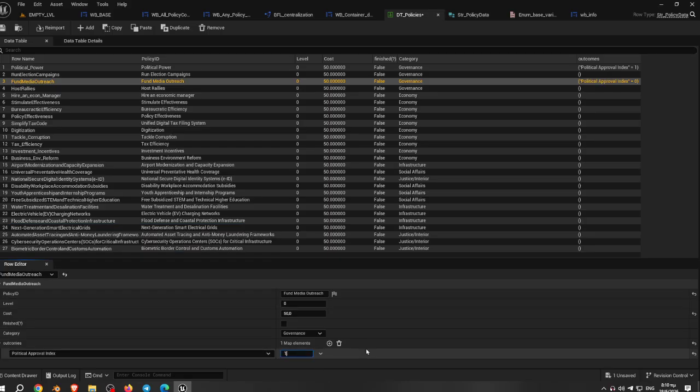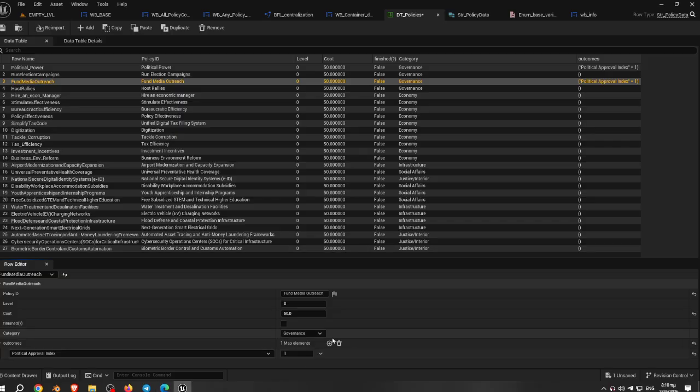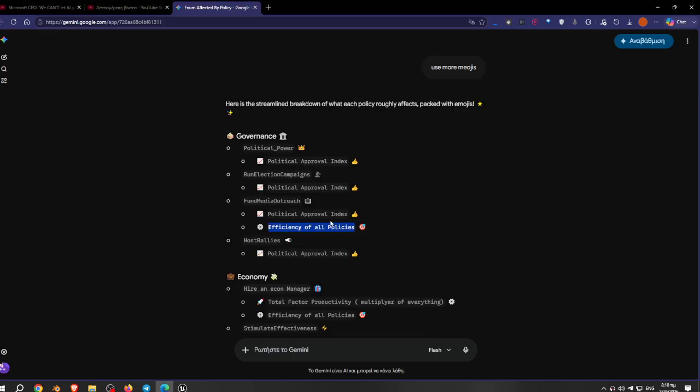Political approval index, and what else? Yeah, and we can make it so that over time it changes the amount by which this is affected. But anyway, this can be easily fixed later on. Political approval index, efficiency of all policies.